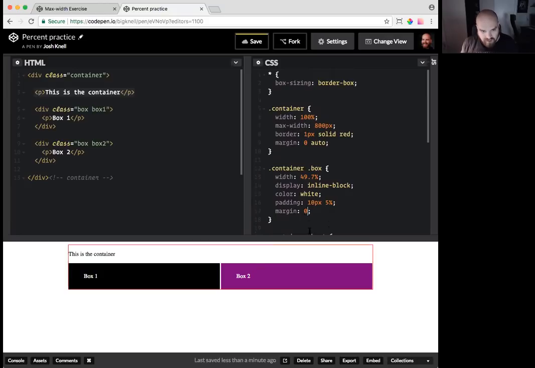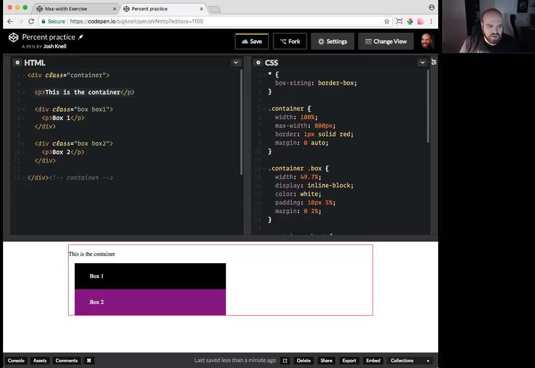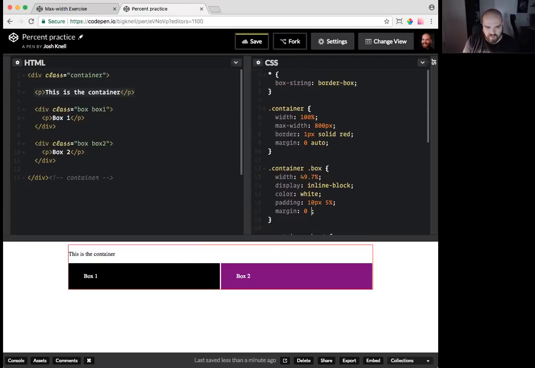But margin, on the other hand, could get a little interesting. So let's introduce, we don't need top or bottom, but we do need left and right. So let's introduce maybe like 2%. So boom, we just dropped down. As you type 2%, this thing just drops down. So type with me and let's try 1%. That's not good enough. 0.5%. Not good enough. 0.25%. So basically, any percent over 0 has bumped us down.